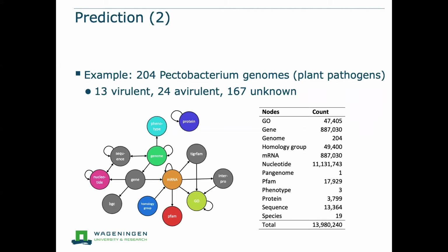Yeah, so the graph database itself is fairly straightforward. It just contains nodes and edges, and you can assign identifiers to nodes and edges. And so we just add, like here, we have this genome node, which has one or more sequences, which has nucleotides and so on. And then we can just add a phenotype node and create an edge between genome and phenotype. Then we can say, give us all genomes that have this phenotype, or give us all the genes in genomes that have this phenotype, and so on.